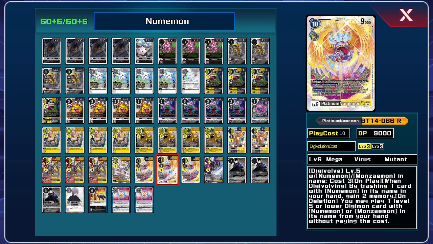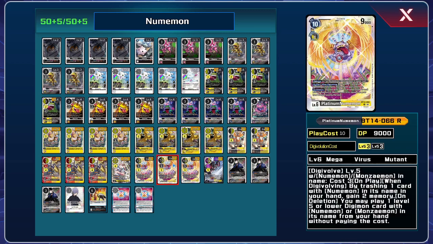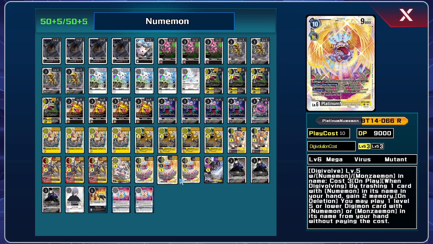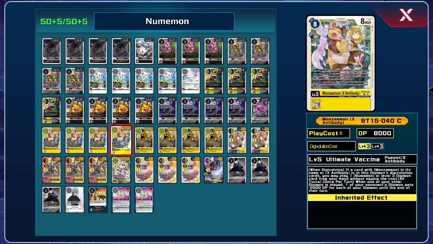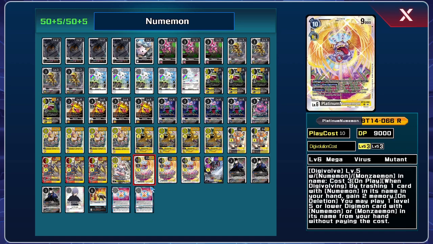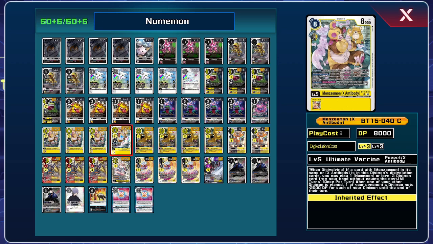So you digivolve on top of a Monzaimon or Monzaimon X antibody or an Etemon. You digivolve on top of it, you gain 2 memory, so it costs 1. You swing, he dies. Go grab the NuMe X again, start your stack all over. And then you can still go wide, go fast. Monzaimon X antibody, the Pro form.